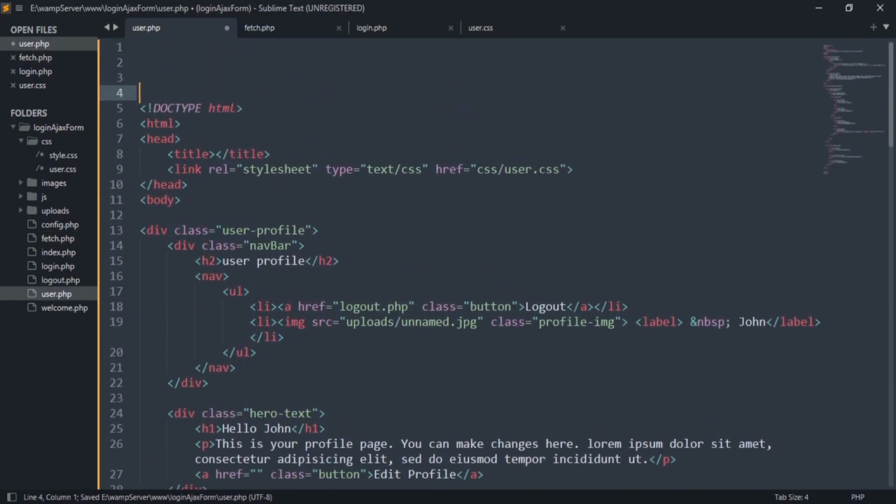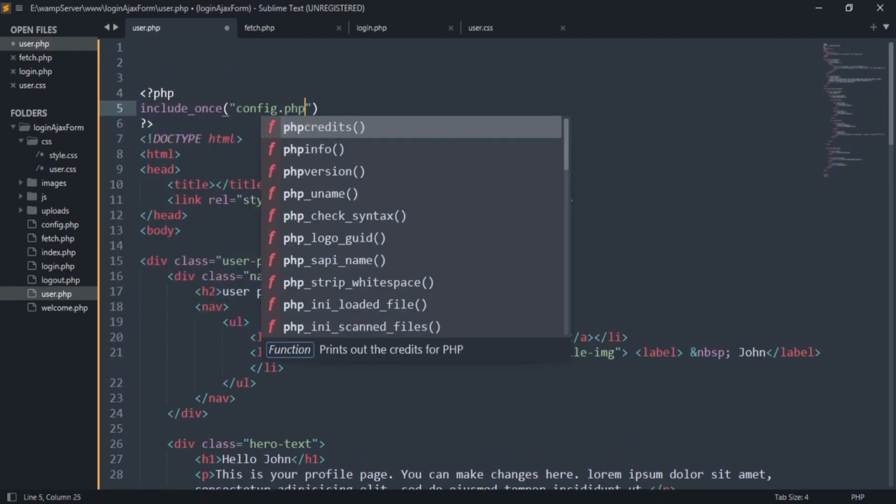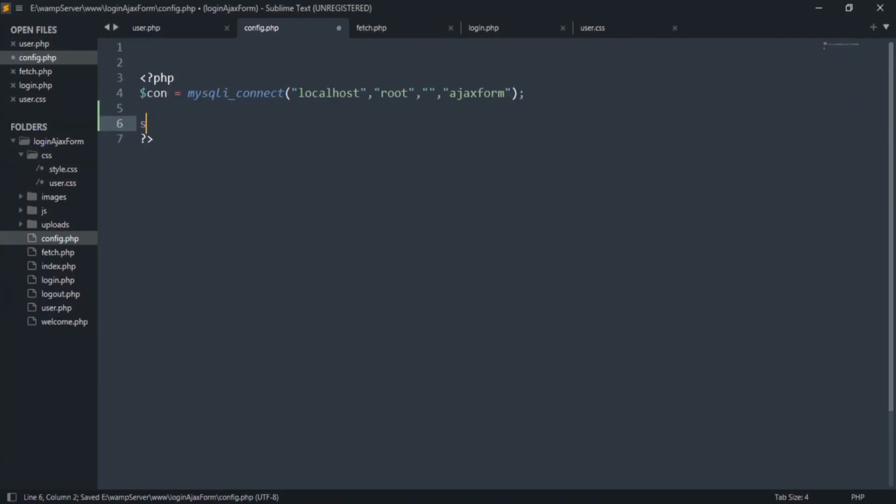Now, go to the user page and include the config and fetch.php file. Start the session in the config file.